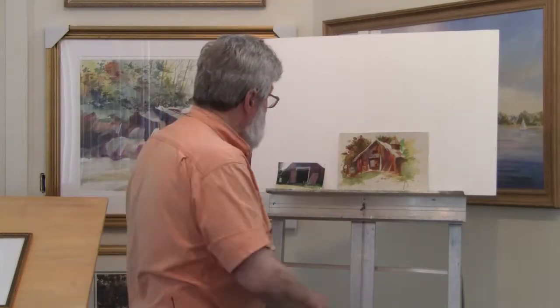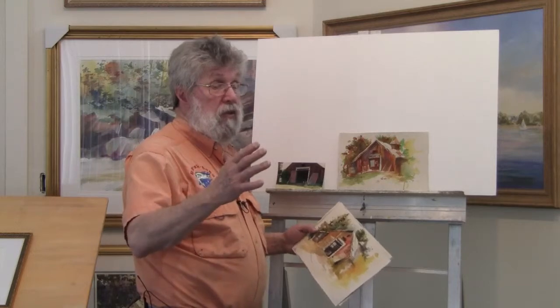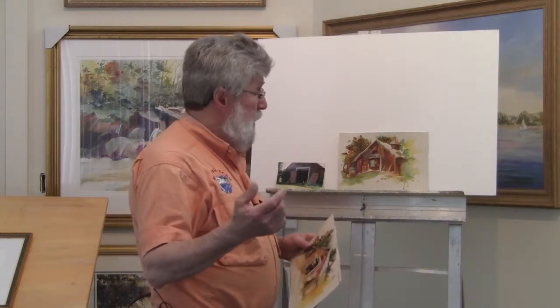Now the value here is the light of the paper, and I'll bring you through another value study so that you can understand, but I want to take you through this one first. The white of the paper is your first value. That is white or up to, let's say, 30% of the darkest dark, which would be black. Usually values are in 10 degree increments. When you take a look at a value chart, you'll see 10 subsequent different values going from white to black. For our purposes right now, we're going to say that white represents 0 and black represents 10.